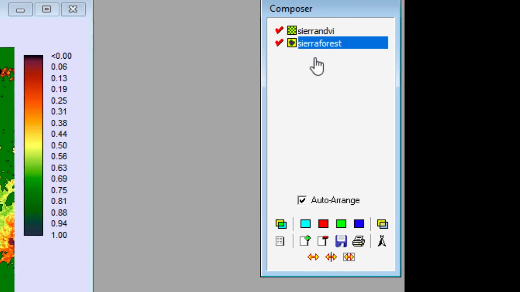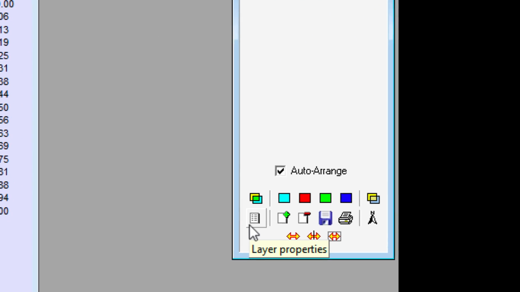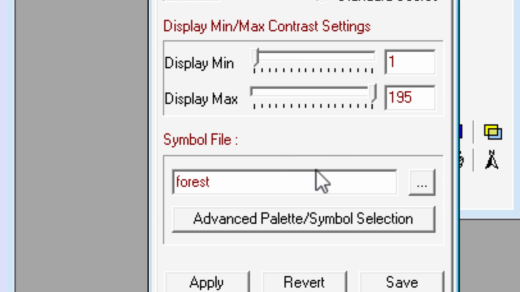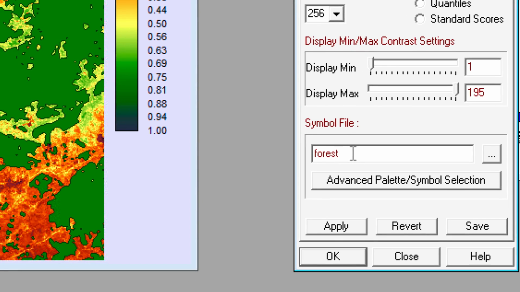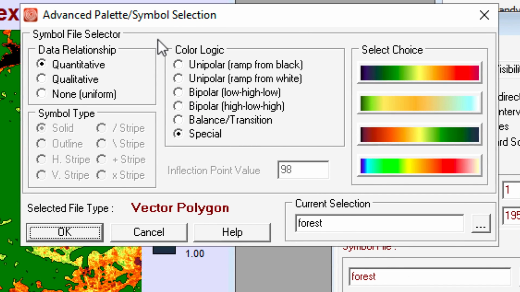So we're going to make sure that Sierra Forest is selected. Go down here to this lower left icon that says Layer Properties. Click on that. We'll see that the symbol file is currently showing as forest, and we're going to click on this advanced palette/symbol selection button. Click on this, and an advanced settings window comes up.